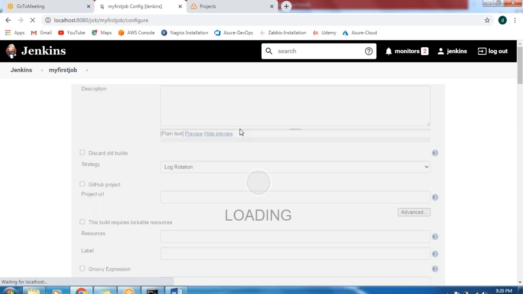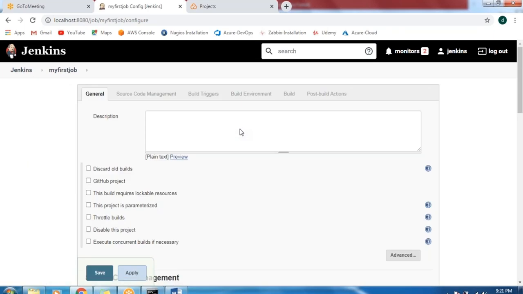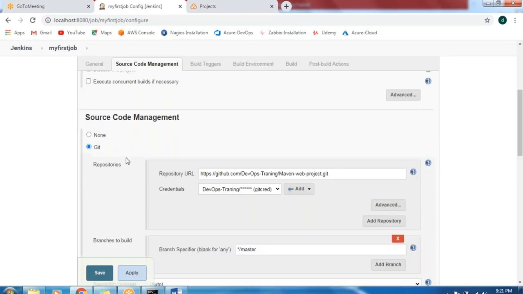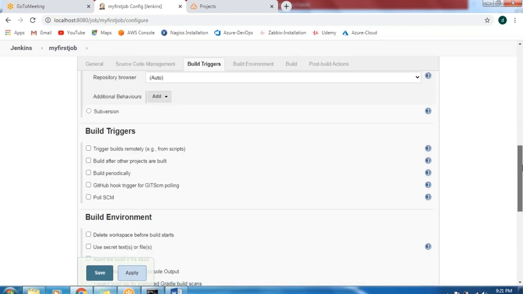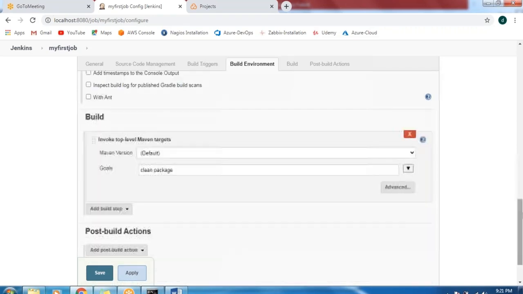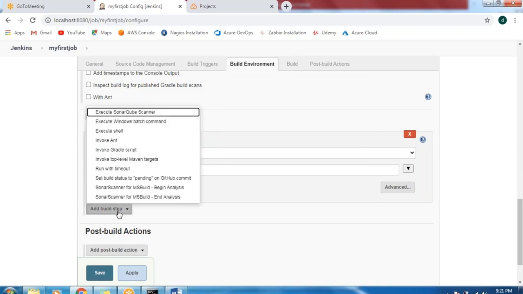Last session we downloaded the code and configured Apache Maven here. In the source code management, you can see we get the code, and in the build section we have added Apache Maven. Now we will add SonarQube as well here.